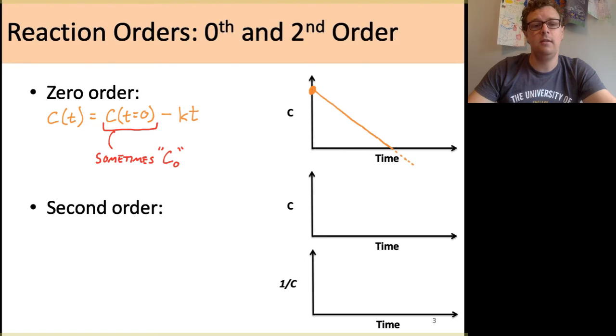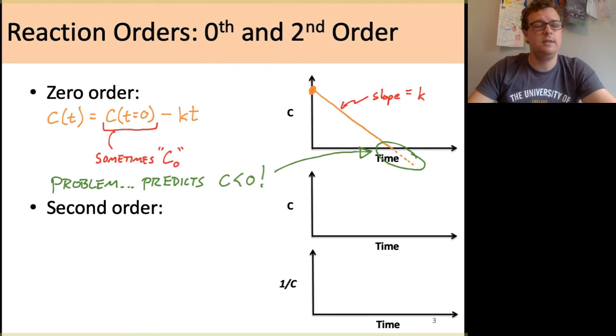And just as a note here, I'm writing concentration at time equals 0 in orange, but we'll often describe this as C0, meaning initial concentration. And this one's pretty easy. The slope of that line is the reaction coefficient that we're looking for. One problem here, if we assume that this just proceeds linearly, every hour we go forward removes a certain amount of concentration, we can get negative concentrations, negative mass per unit volume. And we can't have negative masses, so this is physically not possible. So often a little bit too simple.